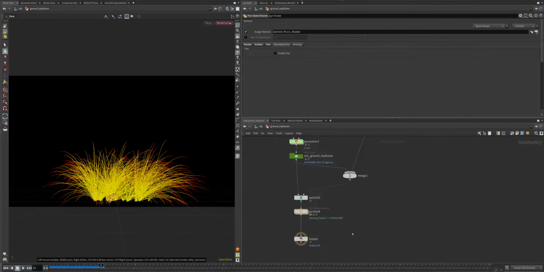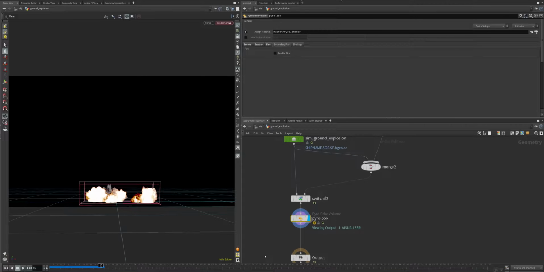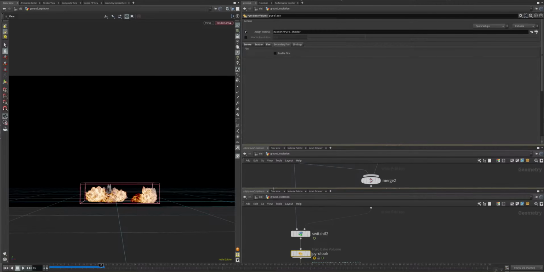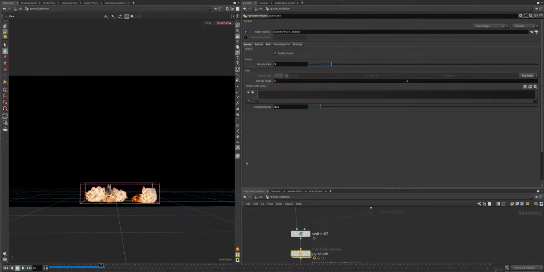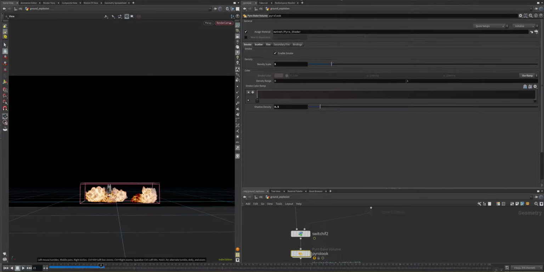We want more realism. So I go to the pyro look, and you can see we have settings like smoke. We have a density of 5. Density is how thick and how dense the smoke is. We have a ramp which is fairly black with the colors of those values here, and we can see here we have the smoke.